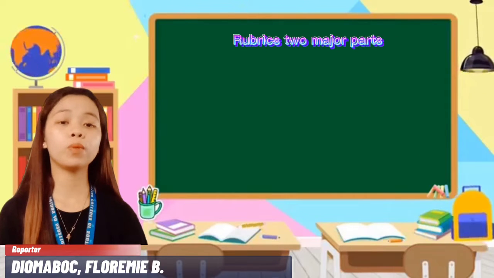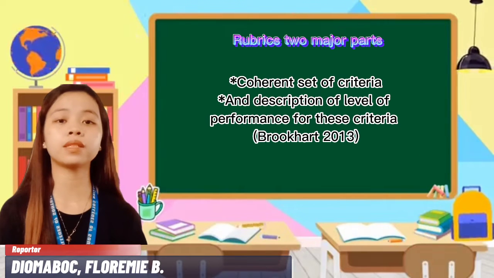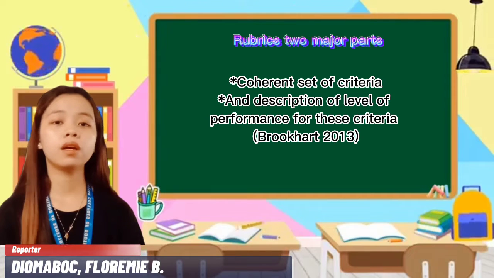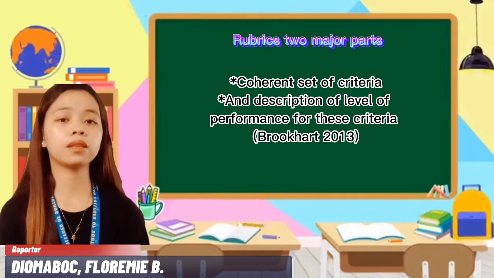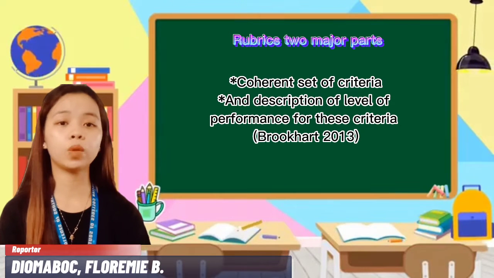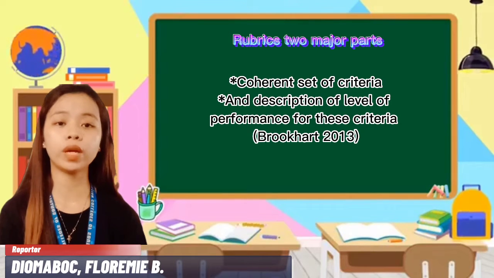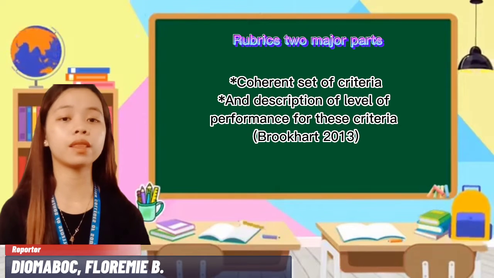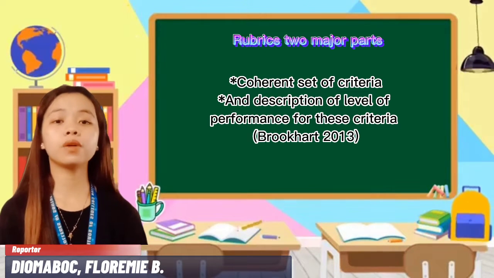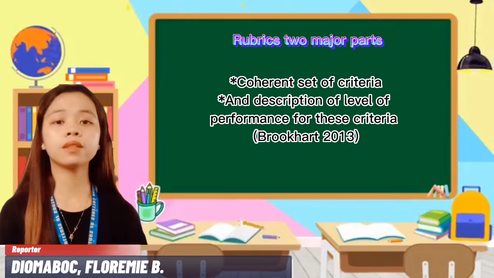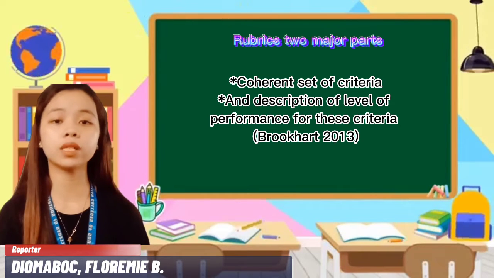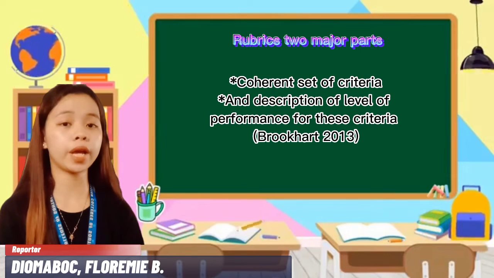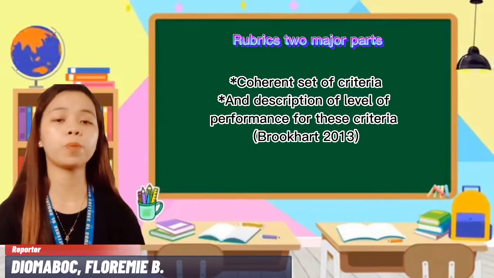So rubrics have two major parts. It is a coherent set of criteria and descriptions of levels of performance for these criteria. The genius of rubrics is that they are descriptive and not evaluative. Of course, rubrics can be used to evaluate, but the operating principle is you match the performance to the descriptions rather than judge it. Thus, rubrics are good or bad as the criteria selected and the descriptions of levels of performance under each. Effective rubrics have appropriate criteria and well-written descriptions of performances.